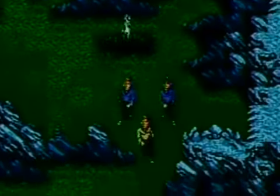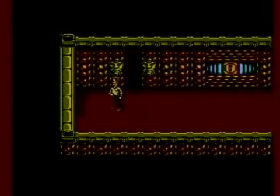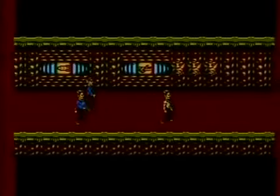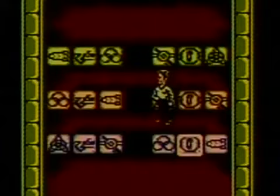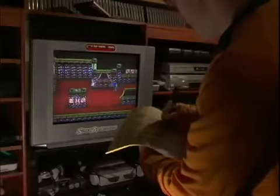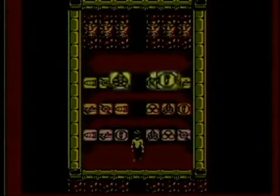Yeah, thanks. So next thing, you're in the temple. You come to a series of rooms with weird symbols on the floor. If you just try to walk across, you die. You gotta know the right pattern. So before you even get to this room, you gotta memorize the order in which the symbols appear on the wall. So unless you have an amazing memory, you gotta write it all down. And that sounds like fun, right? Why not play a game where you gotta write down cryptic symbols? By the way, these symbols look extraordinarily familiar.